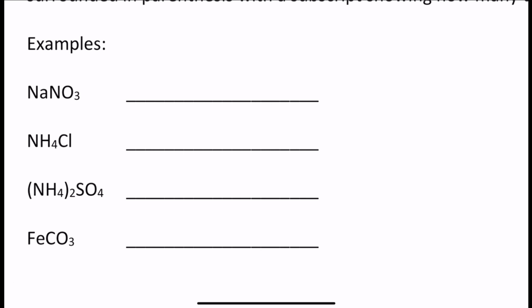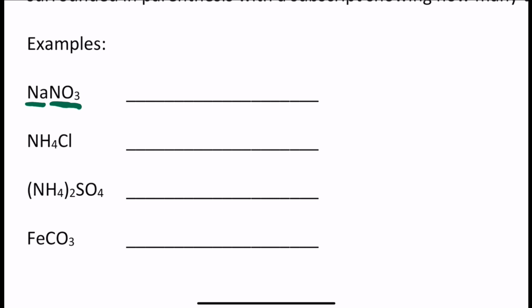Whenever you're naming things with polyatomic ions, you always want to split things up into 2 parts first. For example, this thing has 3 different elements in it, which tells you there's probably a polyatomic ion in here. So you want to identify that if you can, and then you know that everything else is not a polyatomic ion. In this circumstance, nitrate is a really common polyatomic ion, this NO3. So that's the second part of our compound, which means the first part is just Na. So when we're naming, we're only going to name 2 different things, Na and the NO3.